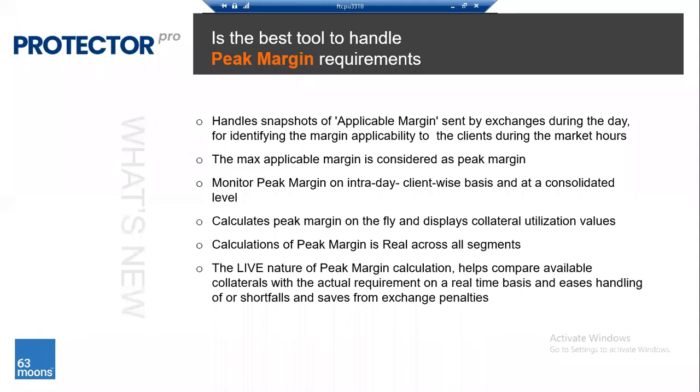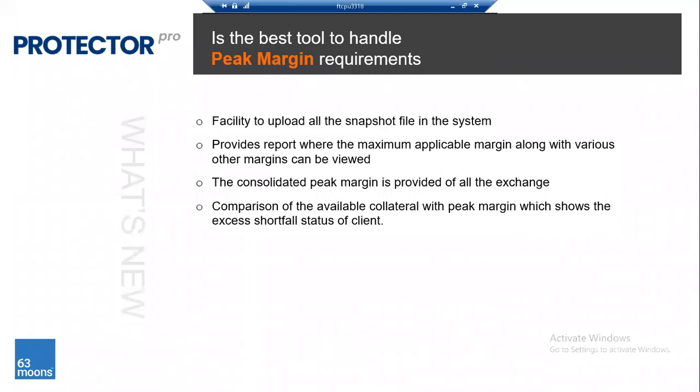Going ahead, there are still many things. We can have the upload of snapshots; all the files you can upload in the system. You get the real-time margin. Whatever peak margin is there, it will be displayed on the screen. It also provides support where the maximum applicable margin along with various other margins can be used, as we are giving the other margins also together. You can always view them on the screen.